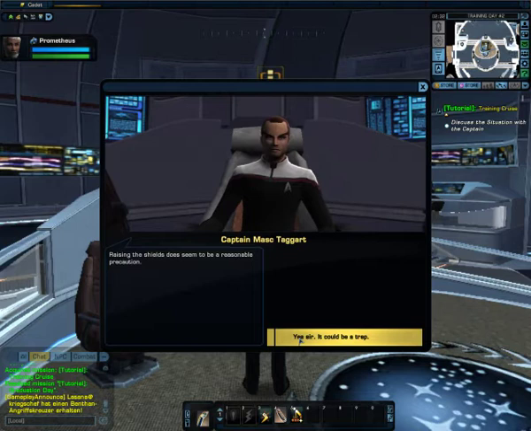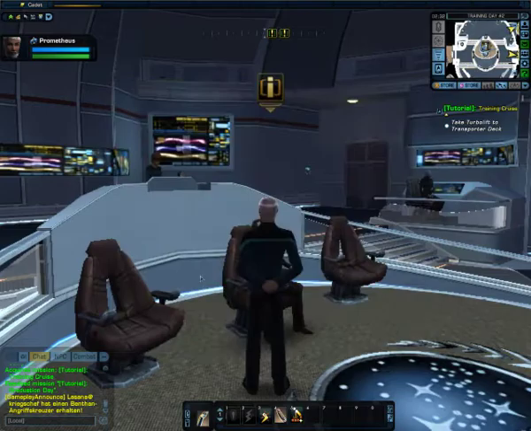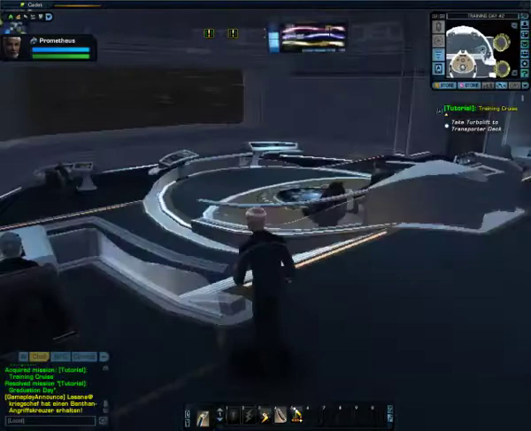Number one, get down to the transporter room. You'll oversee the rescue effort from there. Alright then. I bet it's a trap. Seriously, me too. That the Klingons were bored. I literally bet that. I don't know why, it's just strange.